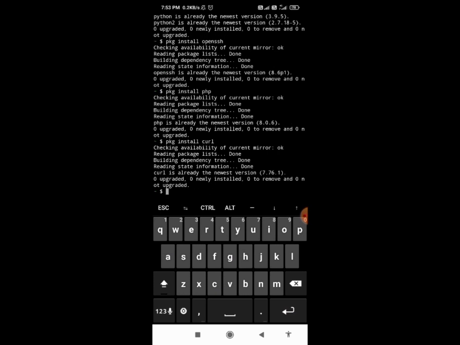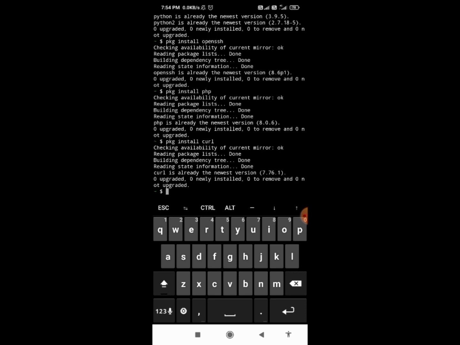It will take some time. You can see on my screen it is not taking that much time. It's getting done with the process very fast. In your case, that won't happen. It will take a long time to get through the process. I have already done this, that's why it's not taking that much time. But once you get done with this, for you also it won't take that much time.